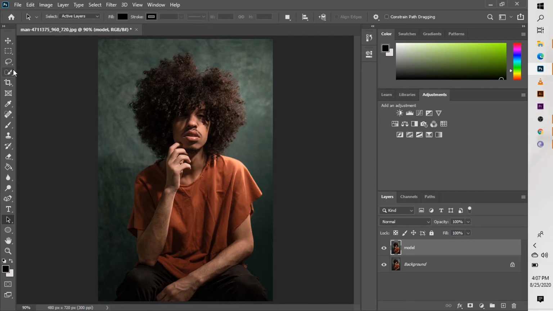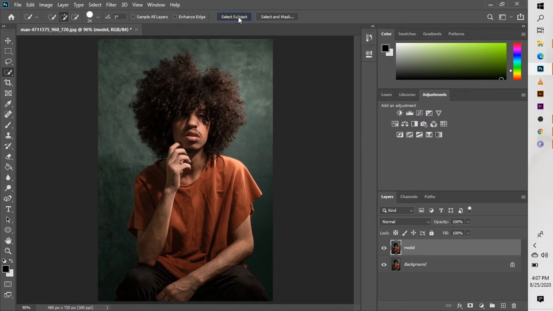With what we did last time, we learned about quick selection. So I'm just going to do quick selection. But I find that this is usually a lot for me to do, so, I'm not that lazy, but still. So what I just do, let me click Ctrl D to deselect. I go at the top bar where there is select subject and I click select subject.